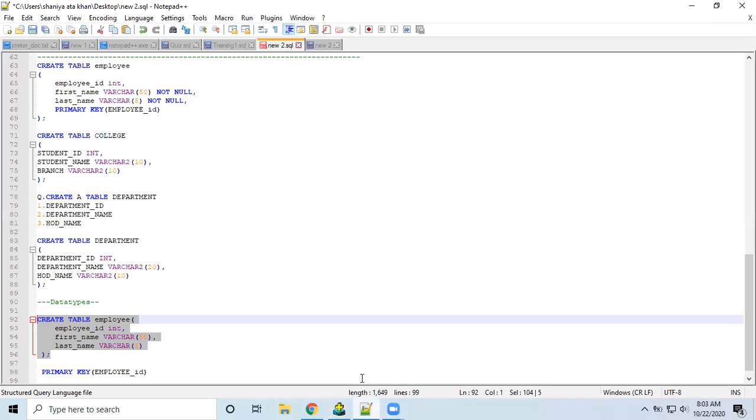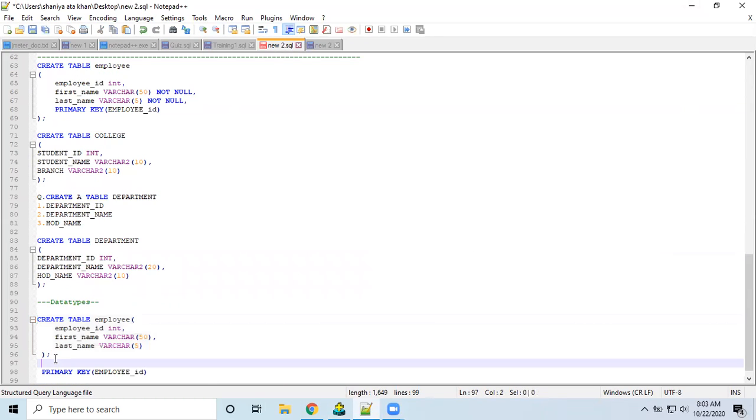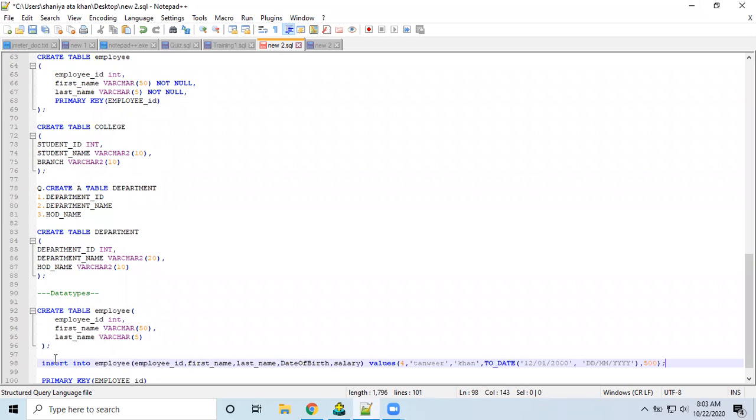Now let's try to insert data into this. I'll take this format, and from this we will manipulate it as per our requirement. So I'm trying to insert; you see, insert is a reserved keyword. I'm trying to insert into employee. The moment you write insert, you are telling the SQL engine that you want to insert something. Where you want to insert, you have to tell that: I want to insert into employee. So the SQL engine will understand that the user wants to insert some data into this employee table. And after that, you have to mention the column names.